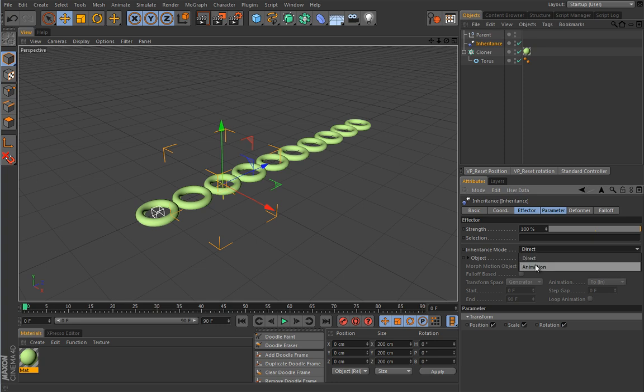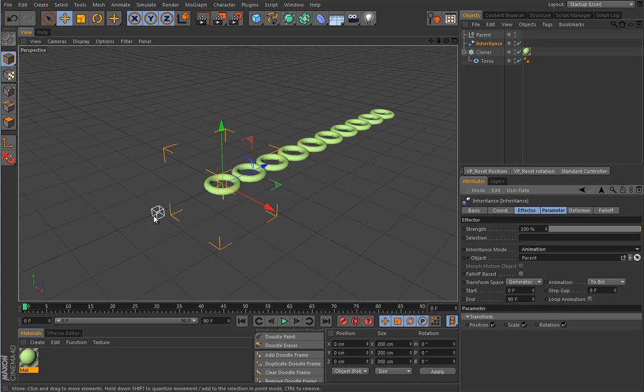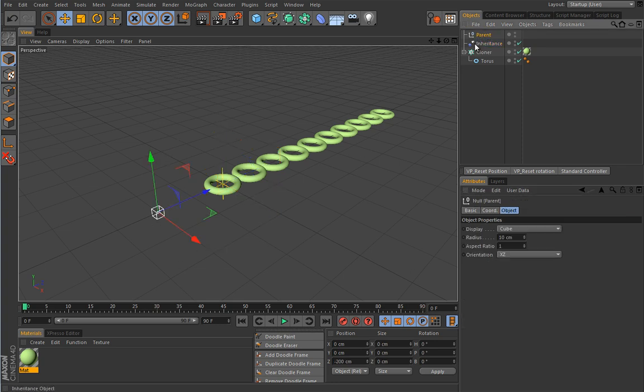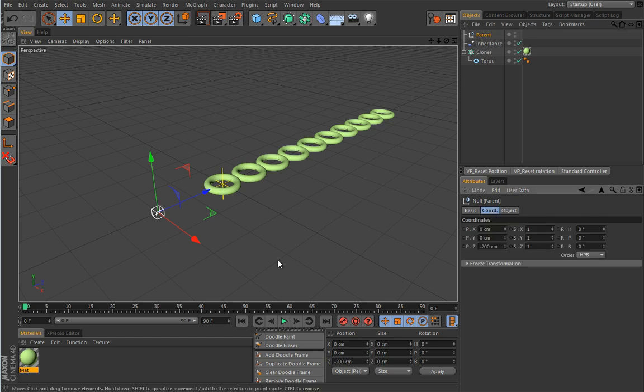Now there is a different mode, and it's animation, and you will get different results. And of course you will get a bunch of different objects. For this mode to work, you obviously have to have some sort of animation. So let's add some animation to this guy and really keep it simple. Maybe we will rotate it by a small amount. So on frame 0, we will keyframe this bank rotation. Let's go to frame 30 and enter 90 degrees here, and we will add a keyframe.